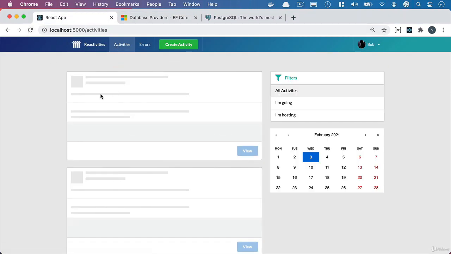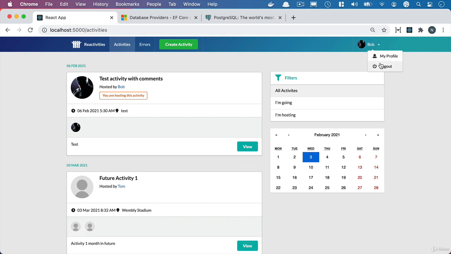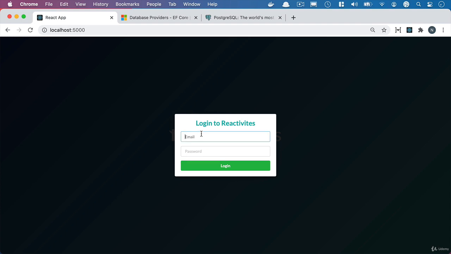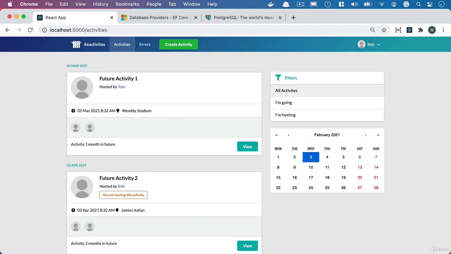Now there's one thing that we want to do before we move forward, and that's to test our application running on our new database. So I'm going to log out, and I'm going to refresh the page. Our React application doesn't change because we've changed our database, but what we do want to do is make sure that we can log in. Can I log in as bob@test.com with the password? And I can. And we've lost all of our photos and everything because obviously we've got a clean database now. But can I click on the filters? And do these work as we would expect? And this does appear to be the case.